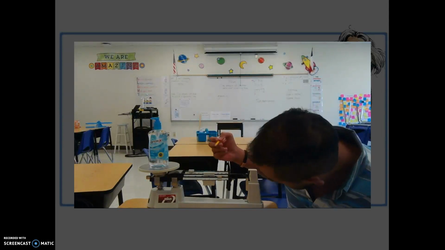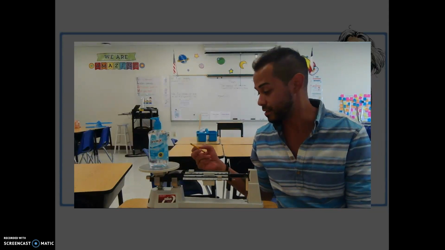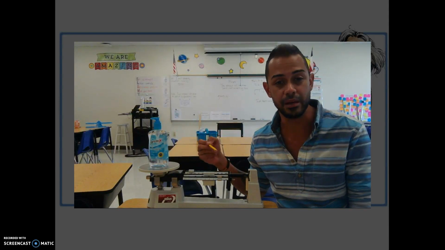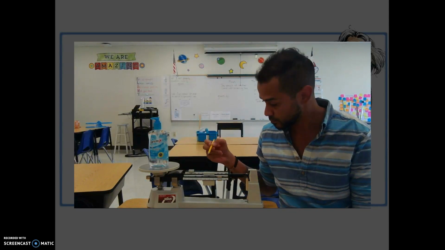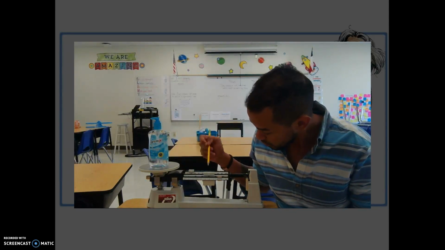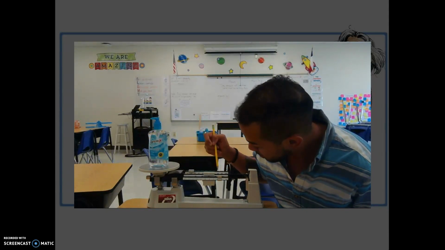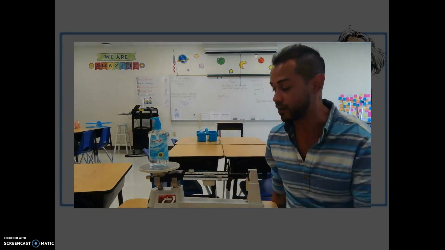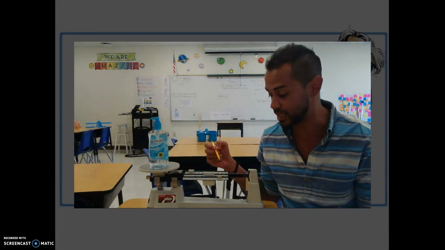So now we have the mass of the hand sanitizer. In order to know the mass of the hand sanitizer, we need to add the amounts of each beam to find the total mass to the nearest tenth of a gram. So it's 300 plus 10 plus 8.5, so it's 318.5. So the mass of the hand sanitizer is 318.5.